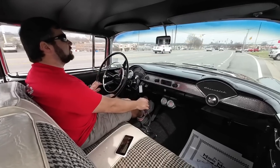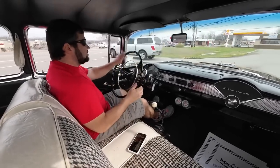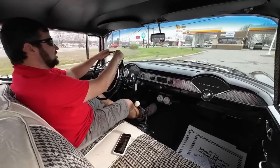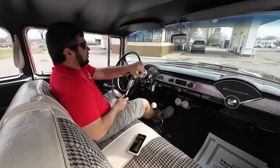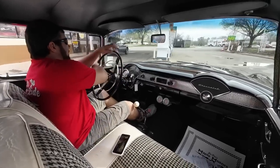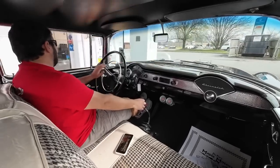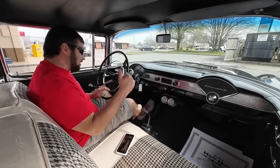We'll pull in here and get about twenty dollars worth of premium fuel so I don't have any issues running out. It's showing half a tank right now. We might just put ten in to see if we can get the gauge to move. If you put too much in, the shippers make us take the gas out — believe it or not. We'll get some fuel and get some undercarriage shots.